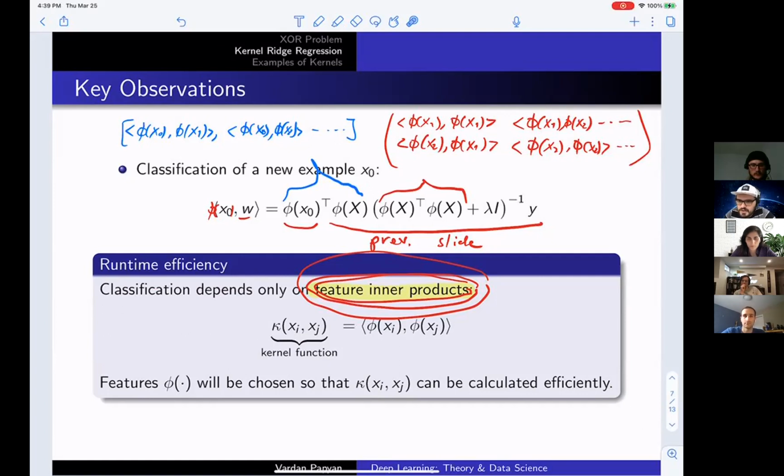Is this definition of kernel functions as feature inner products the most general definition? I mean, does it work with any well-defined inner product? You'll see in a second. This is the most general definition I'm aware of, yes.